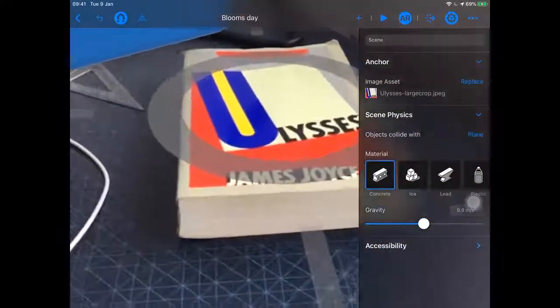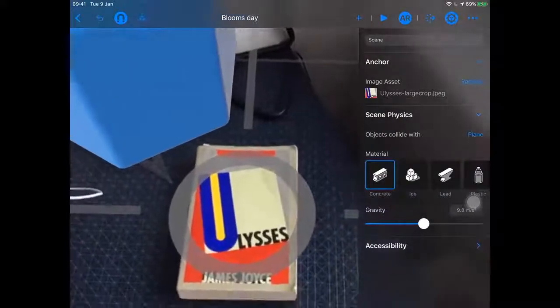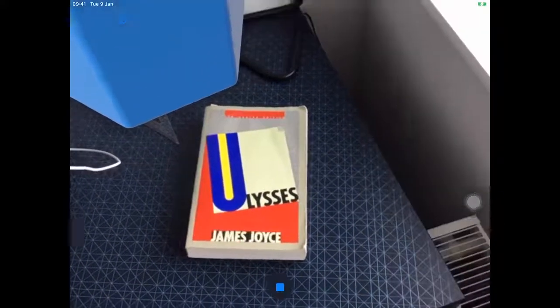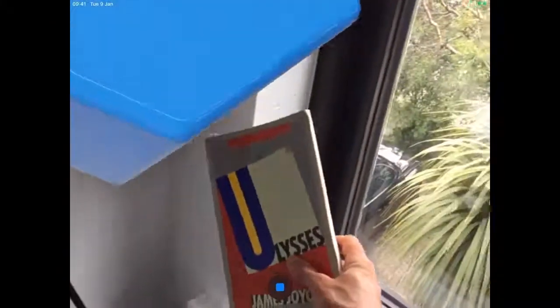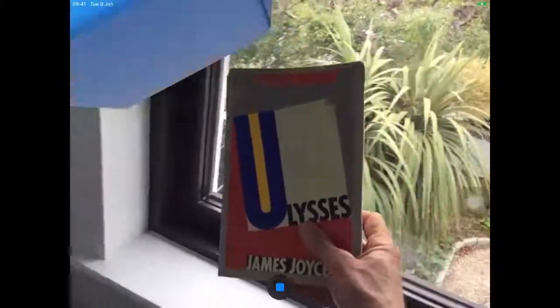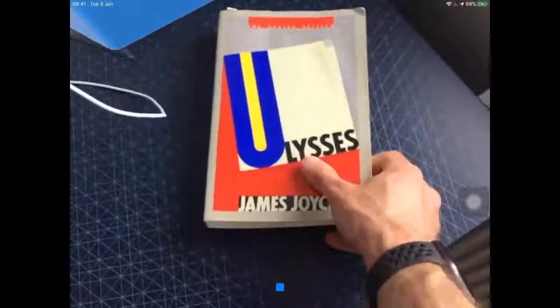Okay, it looks like we found the book, the image that we're looking at. Here, let's hit the play button. Let's try moving it. Well, yeah, it rotates with us as we move the book. Okay, I don't have it placed really well because I have the hexagon sticking right into the camera. But it's moving, even when I move it out by the window. It still looks pretty good.